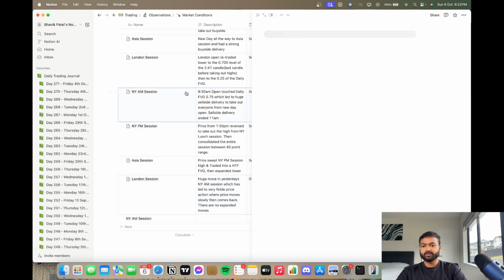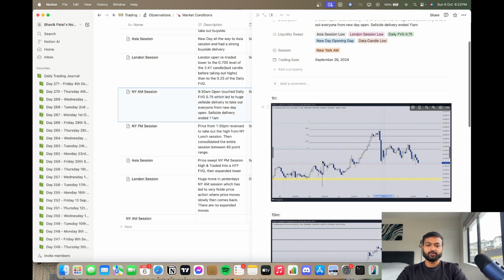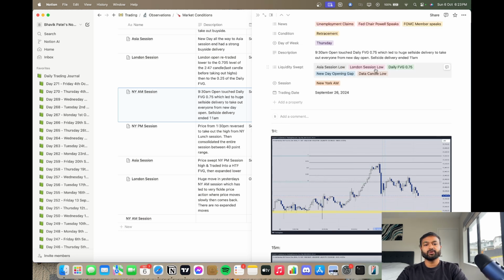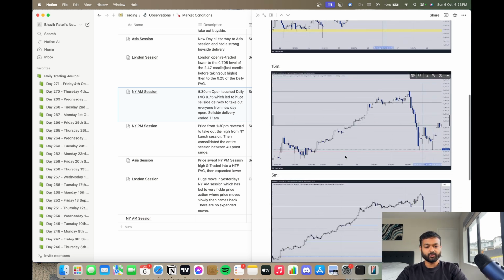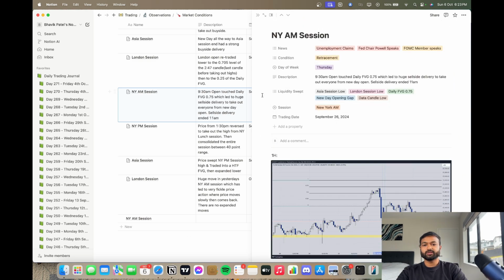Let's say your candlestick is formed with a downwick and an upwick. So I want to understand, if we go down, do we trade back up in London or Asia or New York AM or New York PM? So I'm documenting that at the moment. And the tags I've got: news, basically what news is occurring. Red means high impact, yellow means medium impact for the session.